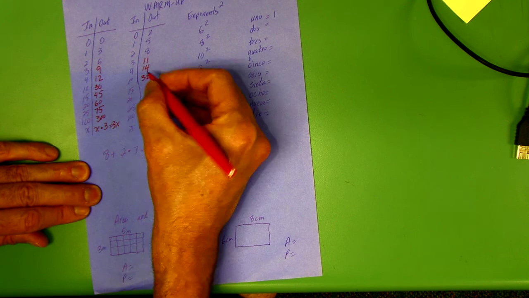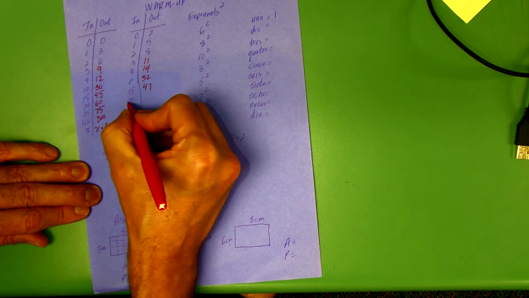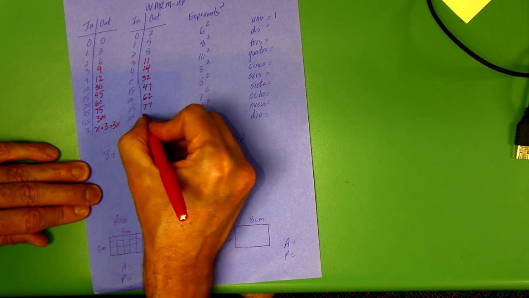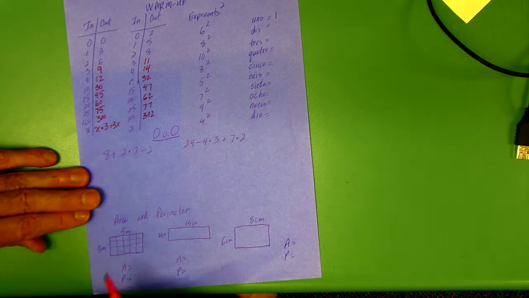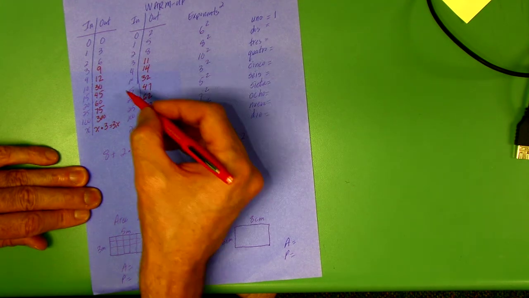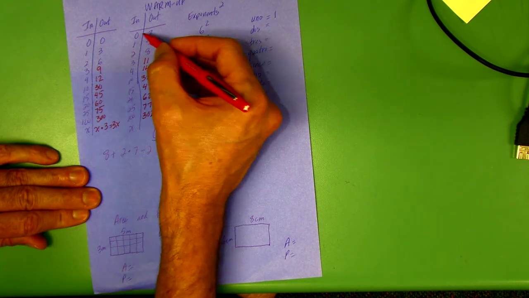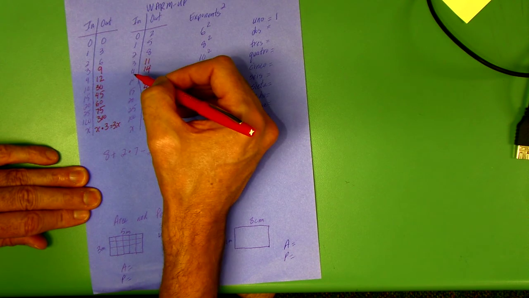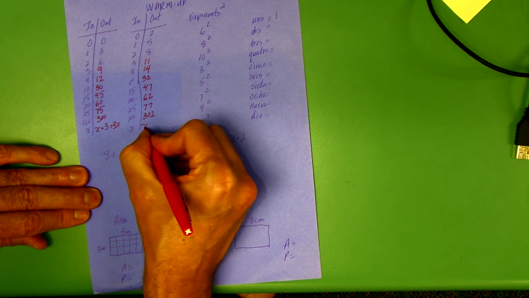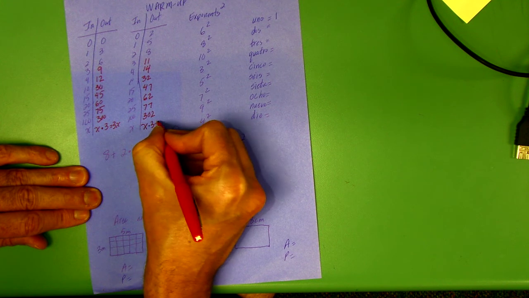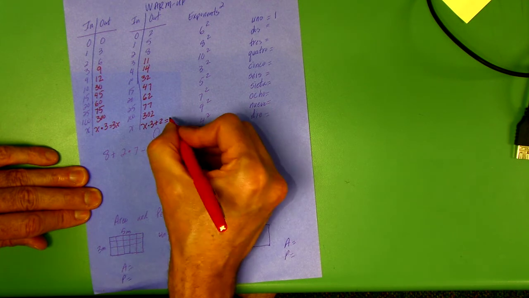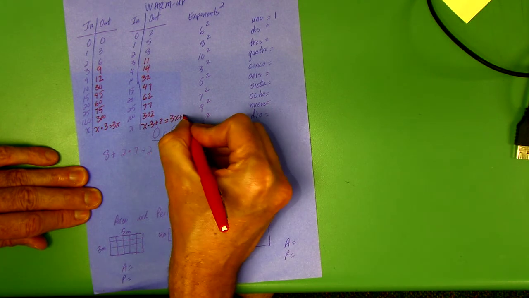In and out here. What's coming out when 15 goes in? 47. What's coming out when 20 goes in? 62. 25 is 77. 100 goes in. 302 is coming out. You see that these are close. What's the difference? These are exactly the same numbers as this, only 2 more. 0 plus 2, 3 plus 2. So what's coming out is what went in times 3 and then add 2 when you're done with that. And again, in 8th grade, you're going to write x times 3 plus 2 as 3x plus 2. They equal the same thing.